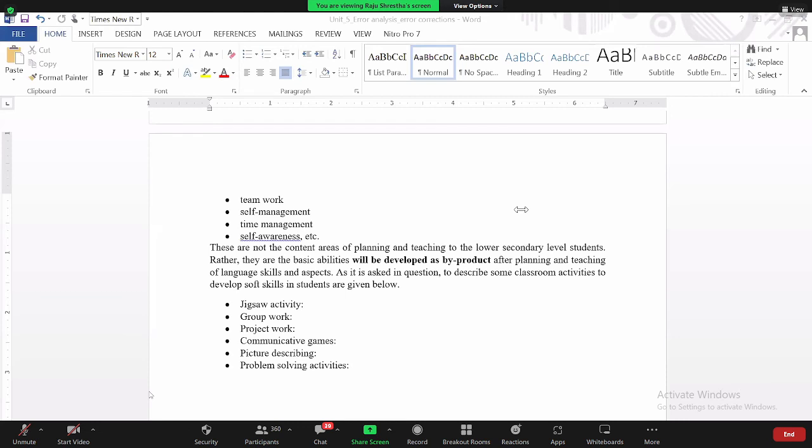Interview also we can use, because there will be negotiation when there is an interview activity. There will be discussion, question and answer, and negotiation can also be there. They think creatively and critically. Problem solving can be there even in an interview. One asks a question, another gives an answer.